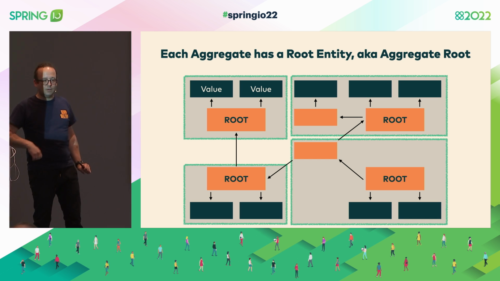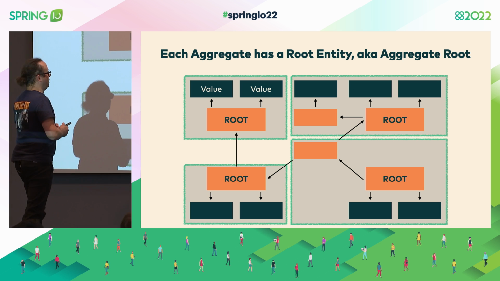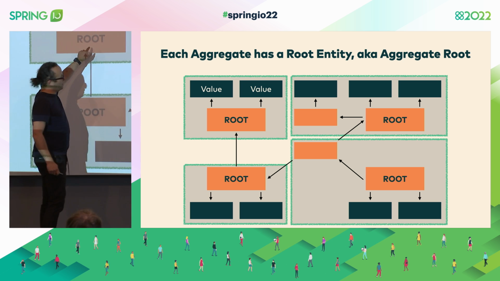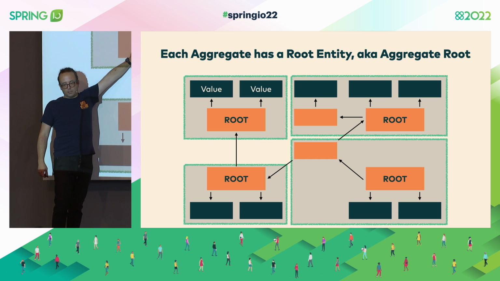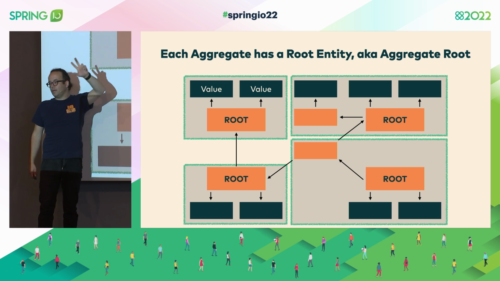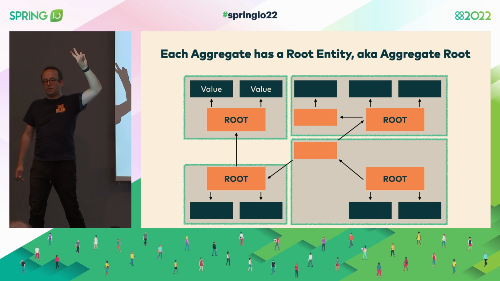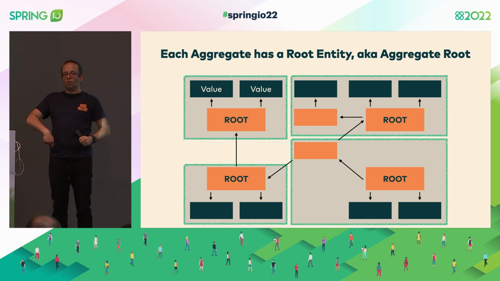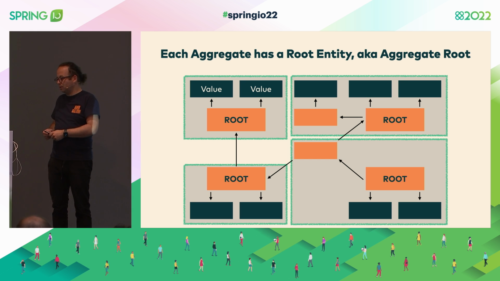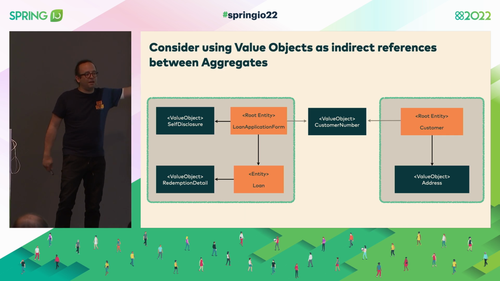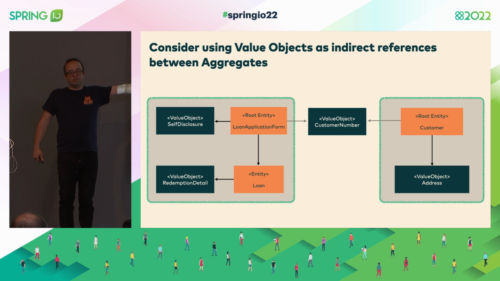Information hiding. The next thing, the root entity is responsible for the lifecycle of the complete aggregate. And the third thing, it should act as a facade, like the facade design pattern. It should offer, inside a bounded context and for that context, some higher valuable business logic, some business capabilities within that bounded context. Pro tip, never have direct references between your aggregates. Never. They shouldn't know each other.